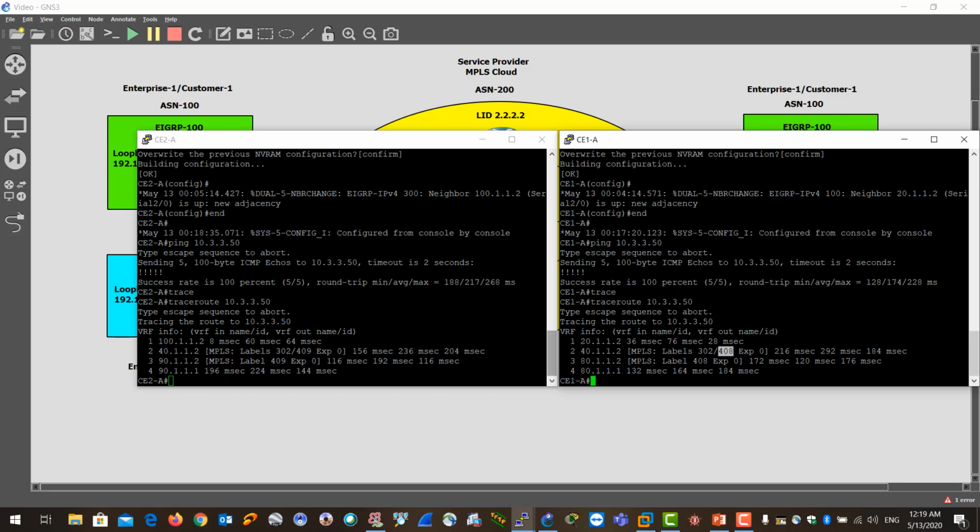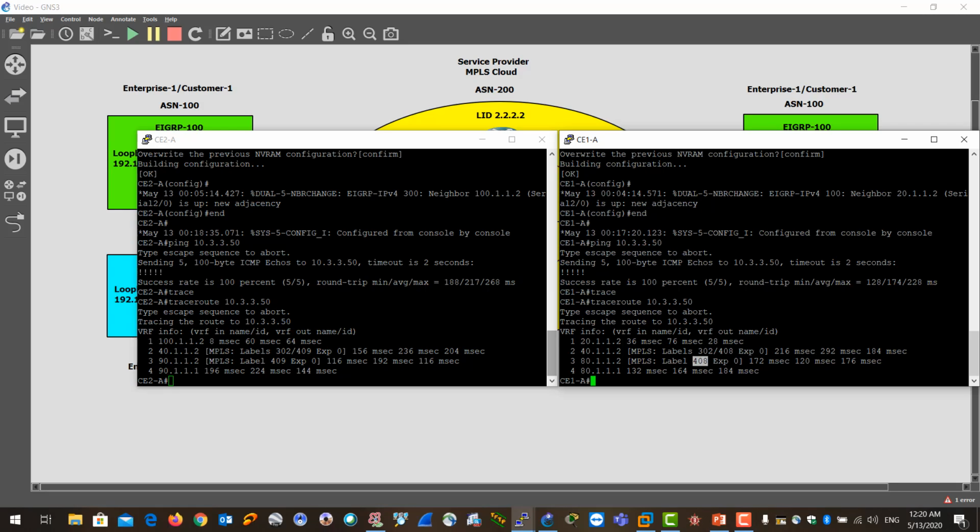Then P2 sends a labeled packet, but because MPLS VPN has the feature penultimate hop popping, this P2 is the next to last or penultimate MPLS hop, so it removed the outer label and left only the inner label.